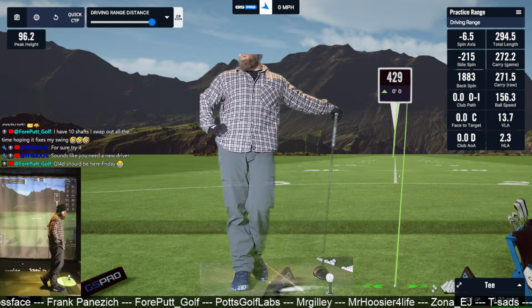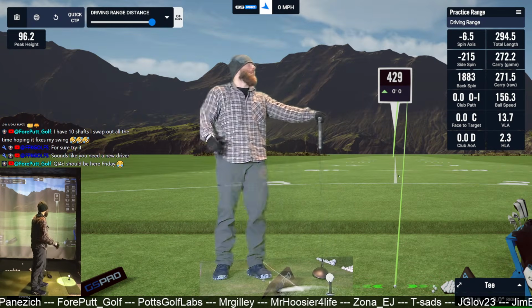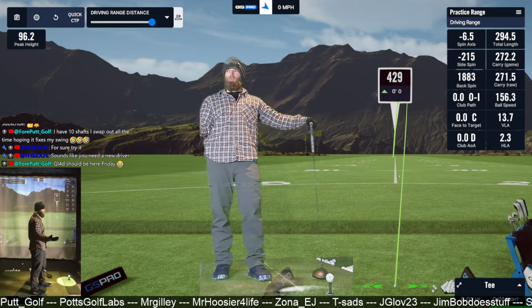you have 10 shafts to swap out each time. I mean, that's what I do. I hit driver and I figure it out for a little bit. I hit it well, and then 2 weeks goes by and I say, well, it's obviously not me. I'm going to switch out the shafts.